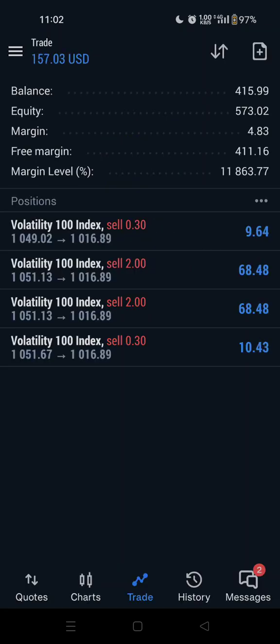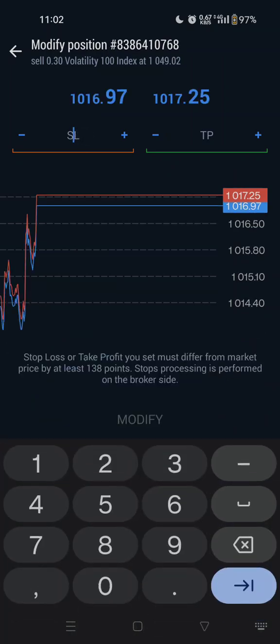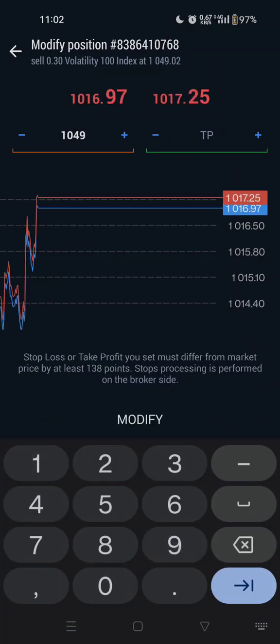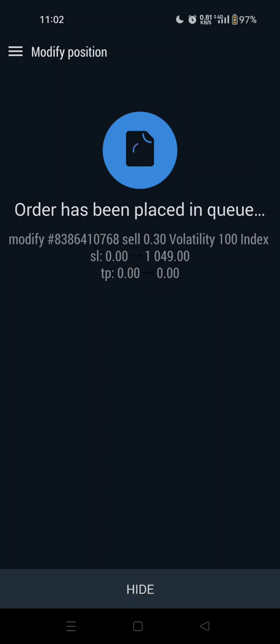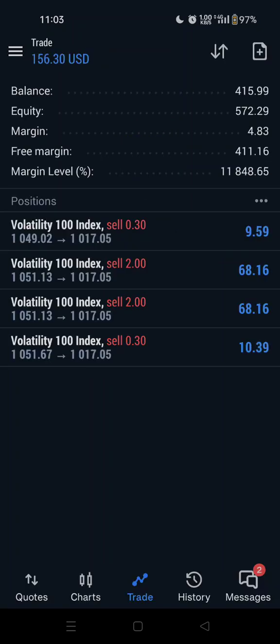You see, the first one now, I only have 0.3 position open. So I could go ahead and do it with all these ones. Having done that, I can now say, okay, let me adjust my stop loss to the entry price of 1049. I can now adjust my stop loss to 1049, which was the entry price. You see that? So instead of me giving back to the market all this profit I've made, I've been able to take something away from it and also still be on the trade.